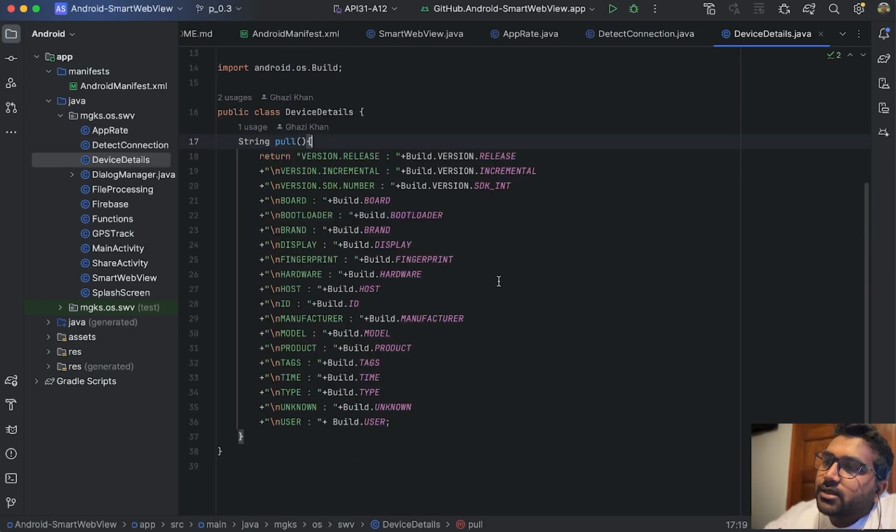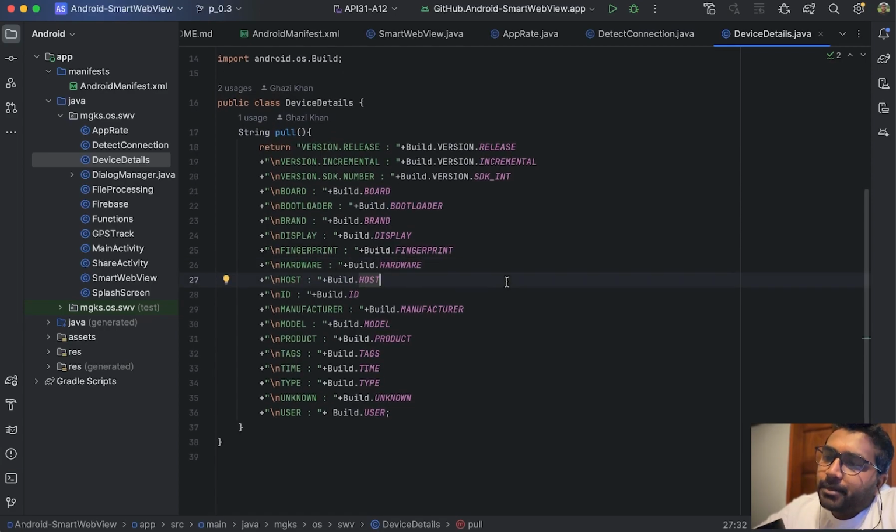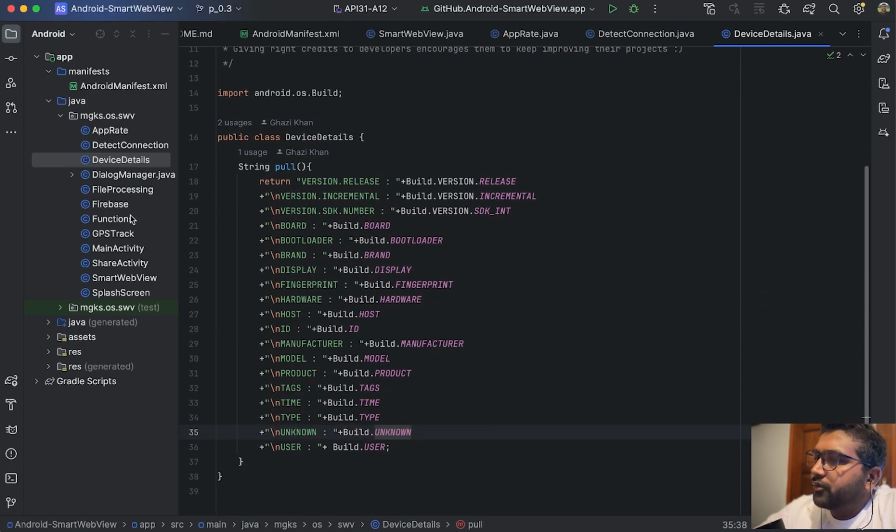Okay, device details is a really important thing because sometimes you want to give users the benefit of their device potential. This is basically all the build details in it: brand, host, identity, manufacturer, what's the device model, product name, just some basic information. It's not something of a huge deal.